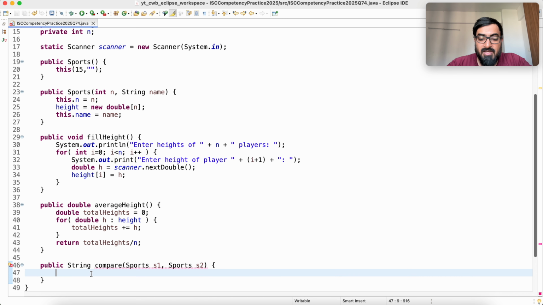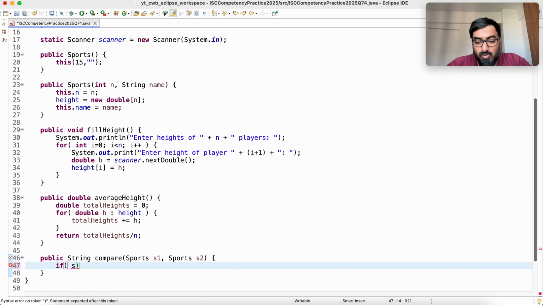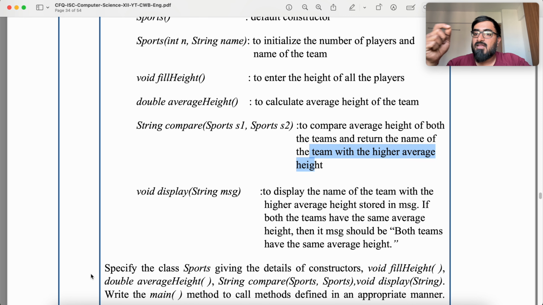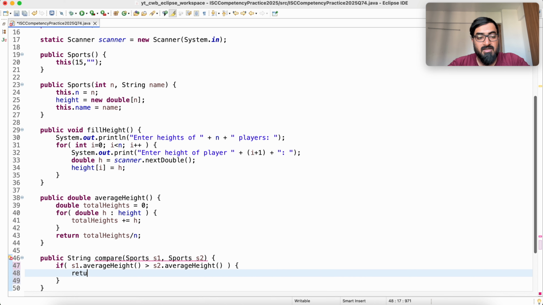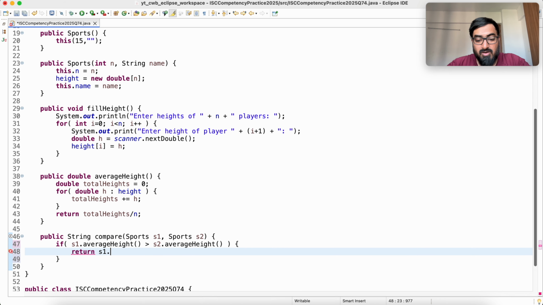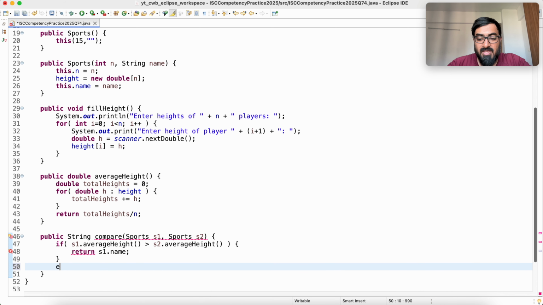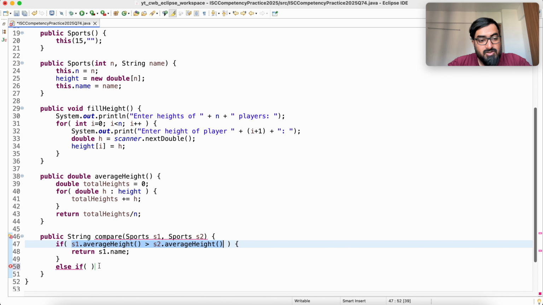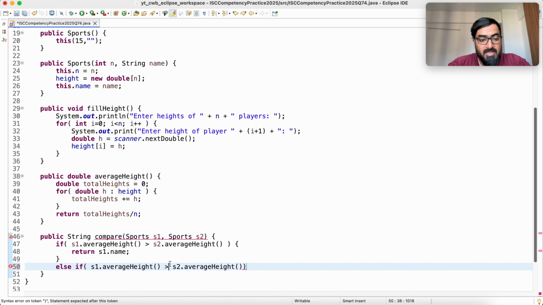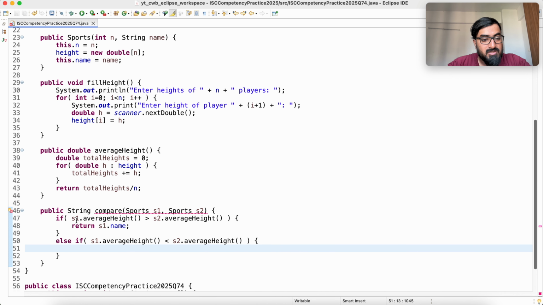So we can simply say if s1.averageHeight is greater than s2.averageHeight, we have to return the name of the team with a higher average height, so I return the name of team 1, which is s1.name. Else if s1's average height is less than s2's average height, we return the name of s2, s2.name.